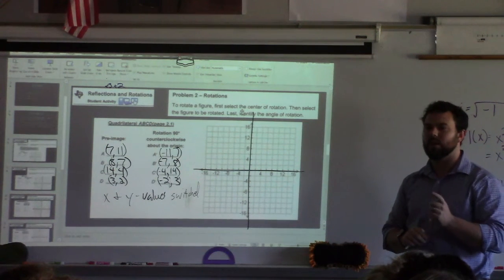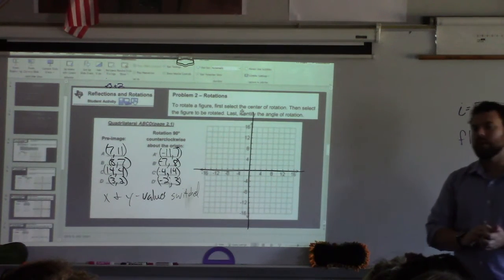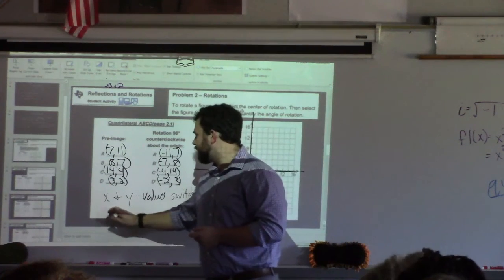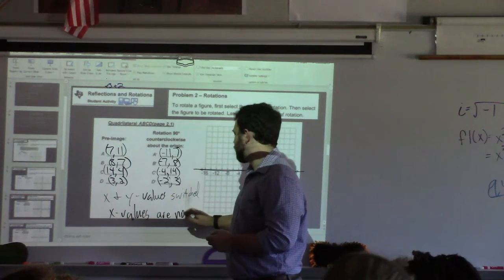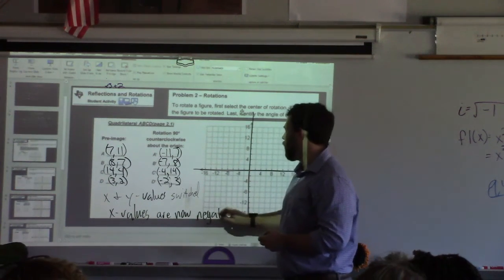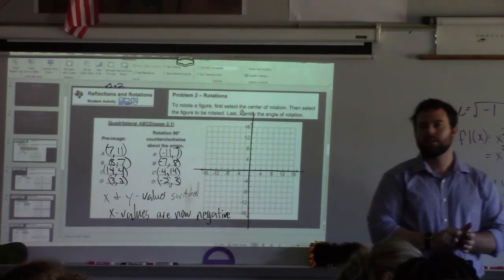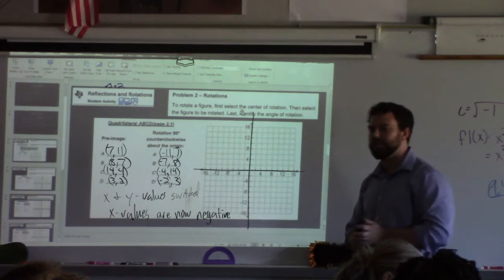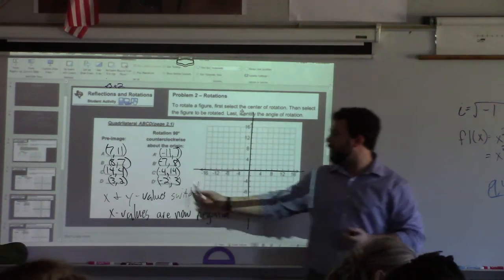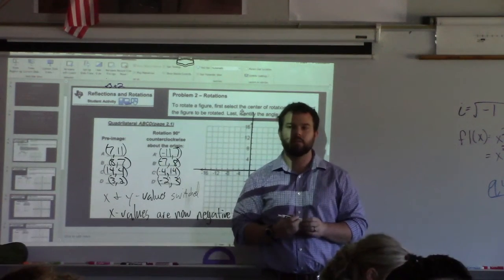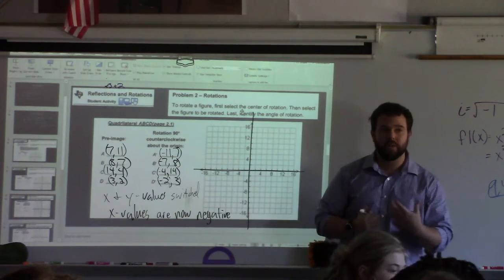Someone other than Zari, she already talked, Ren already talked, Kelsey? Okay, so the x values are now negative? Does anyone want to push on that at all? They're opposite. So it's not just always negative, you think it's going to be the opposite? Yes. This is an important distinction, right? The new x value is going to be the opposite of the original x value, or the opposite of what? The original y value. That's important to notice, right?